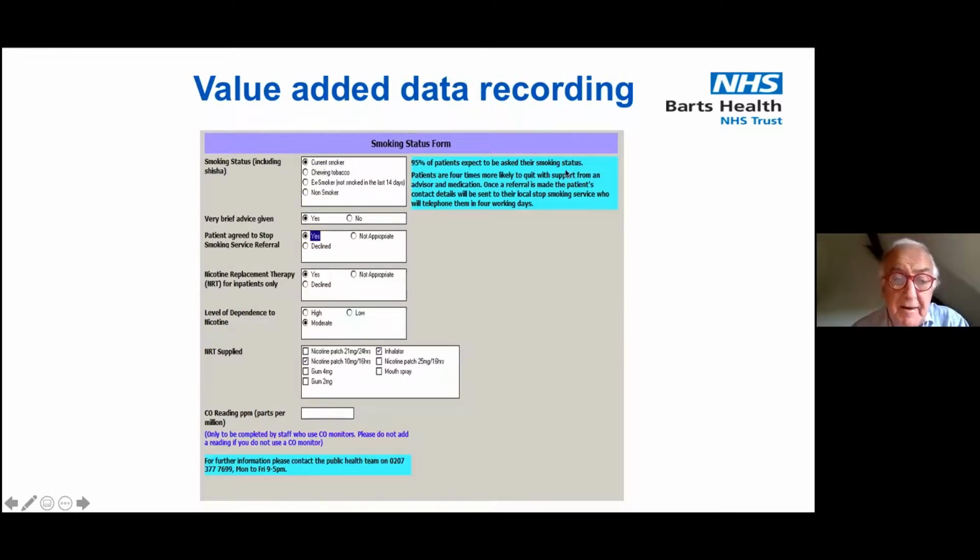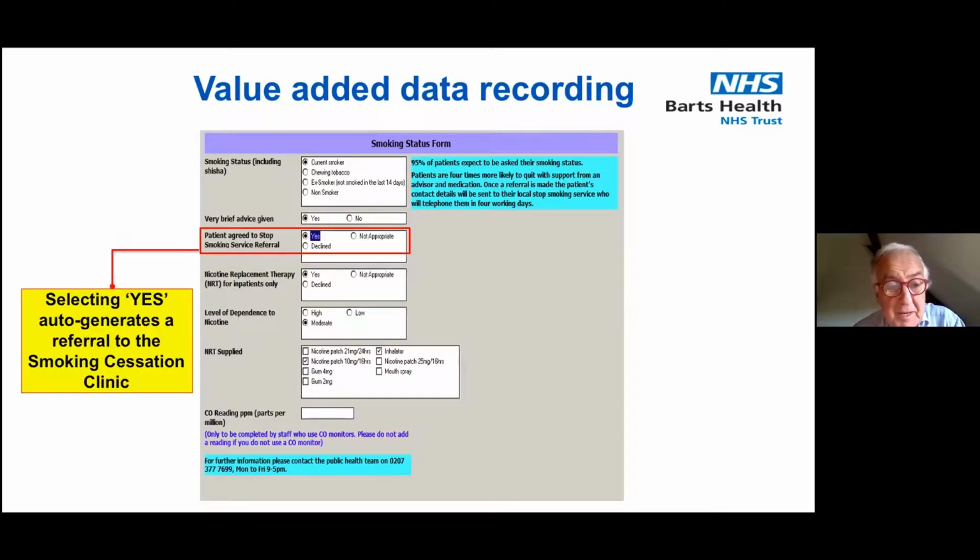So here is a form with some questions asking the clinician to record smoking status and also a discussion about whether that patient is prepared to try stopping. And in our system, if the patient agrees to stop smoking, that auto generates a referral to a smoking cessation clinic close to that patient's home.